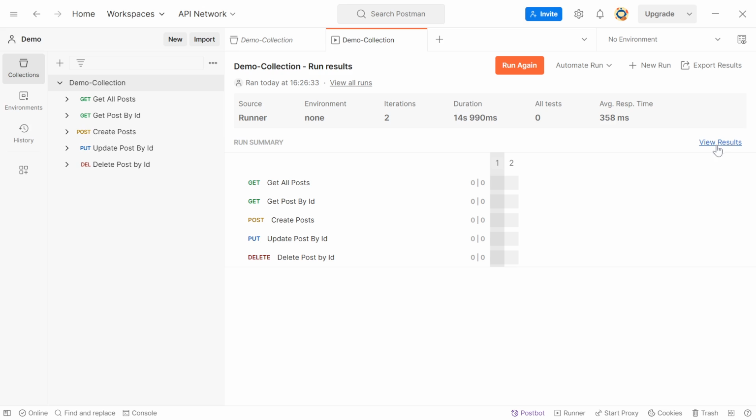If you click on view summary, you can even see all the details here. And then another feature is, if you click on this export result, it's going to export the result, and the results can be saved into a file. And now that file will have all the responses for all the API calls that we have made.